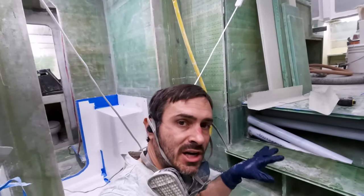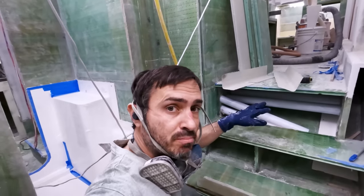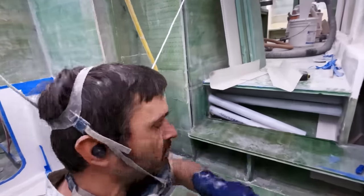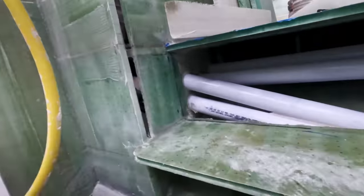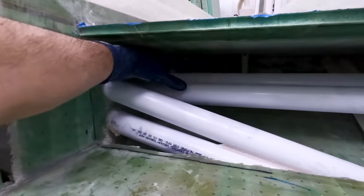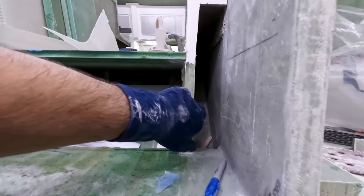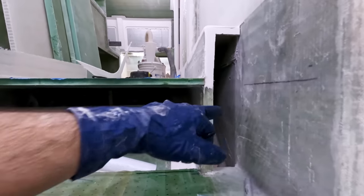Wanted to show the conduit runs under the stairs. This is the guest berth. Right here is the galley counter that we showed before. But you can kind of see how we ran those. And what it is, there are two 2-inch conduits that are running from this area, going straight through into, you can kind of see this space back here.